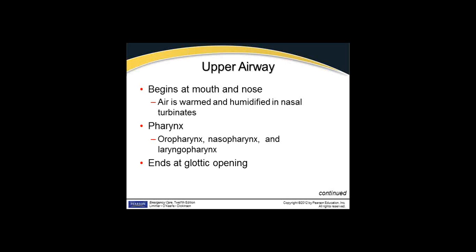And then we have the epiglottis. The epiglottis is actually that whole structure that sticks up behind the tongue there, right by the blue arrow. And that structure is what covers the glottic opening to keep food and water out of it, or at least in theory it does. Occasionally things do slip by, and that's when we have a choking or an aspiration. The vocal cords, which is technically the glottic opening between them, is really the separating point between the upper and the lower airway, and we're going to get to the lower airway here in just a second.